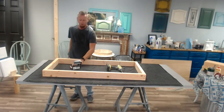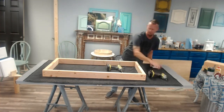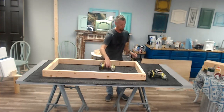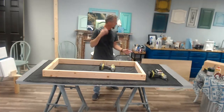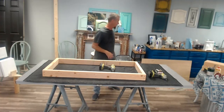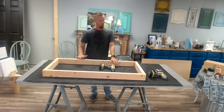Remember how much those casters were? I want to say they were $4 a piece. So how much do you think the whole thing cost us to make? Because you got enough plywood to make two of these, right? Yeah, because the sheet that I bought was actually 4x4, and all I did was cut it in half to make it 2x4. So you could actually build two of these carts. You just have to buy extra 2x4.